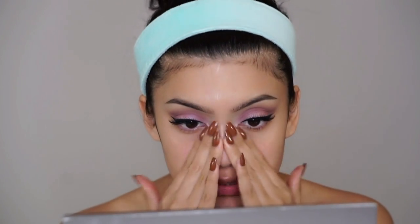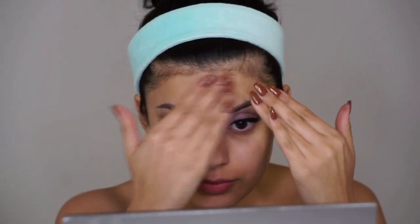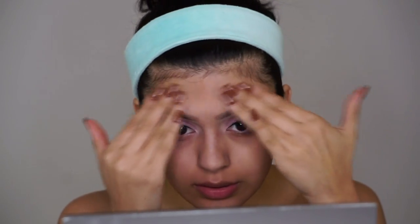I'm gonna prime my face with my Makeup Forever Smoothing Primer, and I'm just applying it to my T-zone. Sorry if I'm sniffling. I'm sick. Just apply it on your forehead, on your nose, sides of your nose.